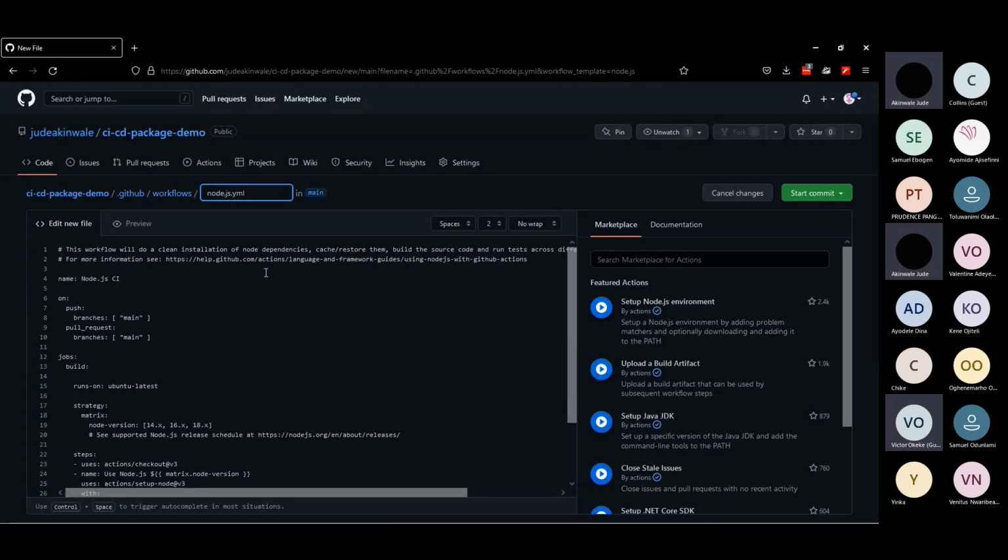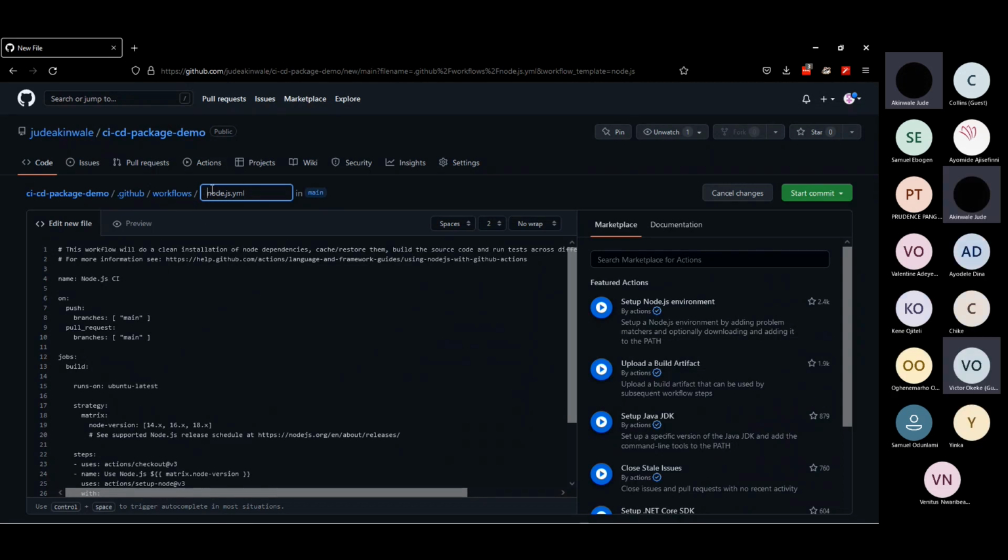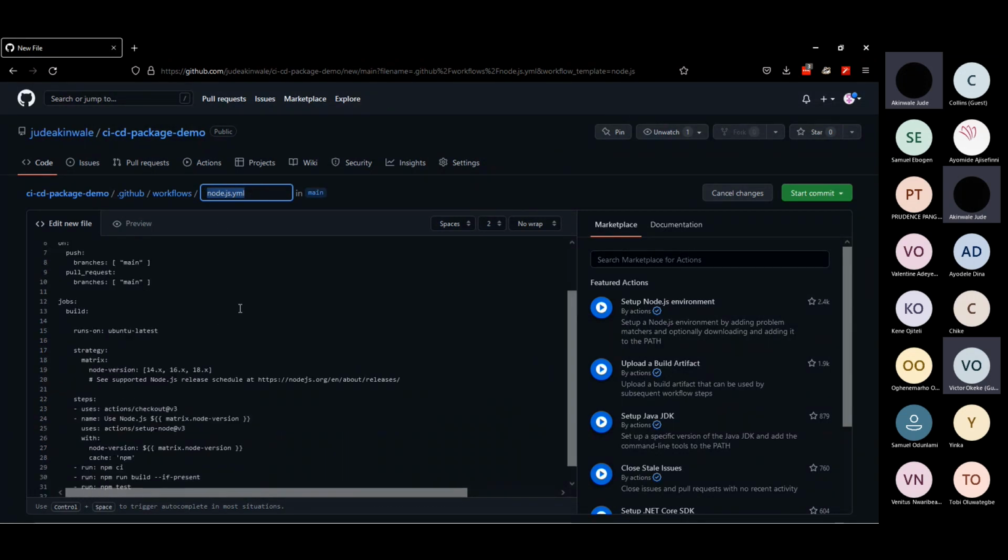Now this gives me a file with some code already in it. This is a YAML file, and this is how we run our workflows. After clicking on configure, it creates a .github folder and a workflows folder inside the .github folder, which then has the .yaml file in there. This .yaml file is going to be our workflow, and this is what we can currently edit here.